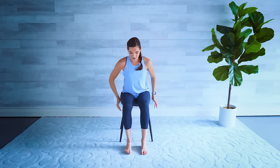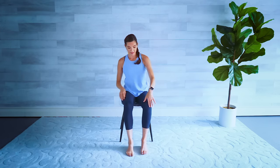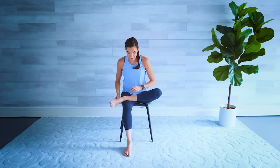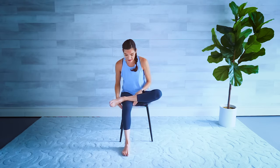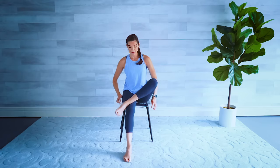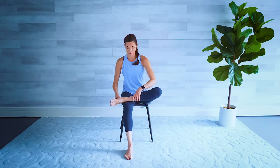My favorite stretch that I think I do in almost all my videos is the figure 4. So we're going to take this right leg, this ankle, and put it on top above the knee, making sure here that everything again is at a 90 degree angle. The ankle is underneath that knee. If this is uncomfortable for you, or it's just not possible, you can extend that leg and cross at the ankle or the shin, and you will still get a similar stretch. So whichever way you're comfortable with, and this may be enough.